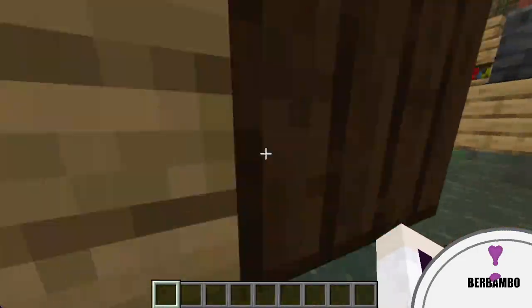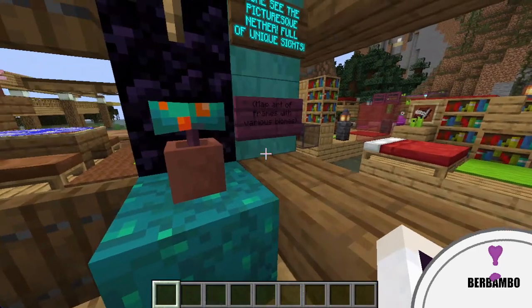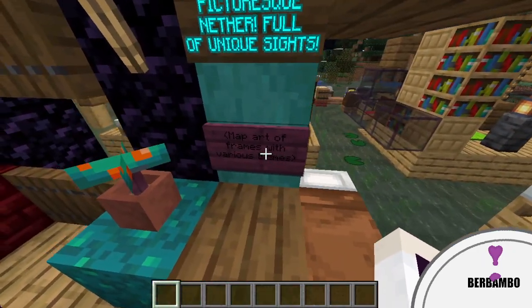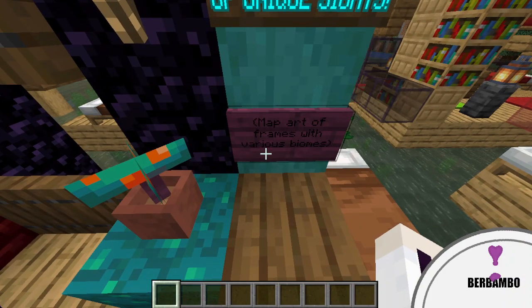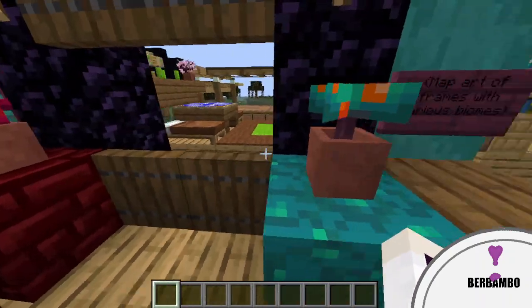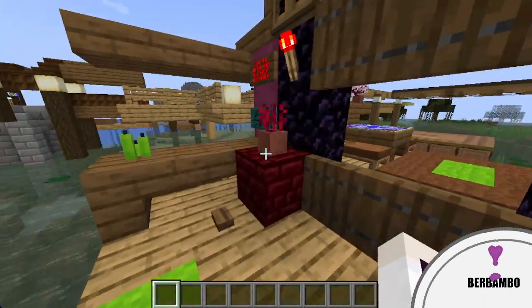This is cool. And it'll give me a chance to work on some map art, too. I plan on having a Crimson Forest, a Warped Forest, a Soul Sand Valley, and the Nether Wastes in little picture frames on the map art.